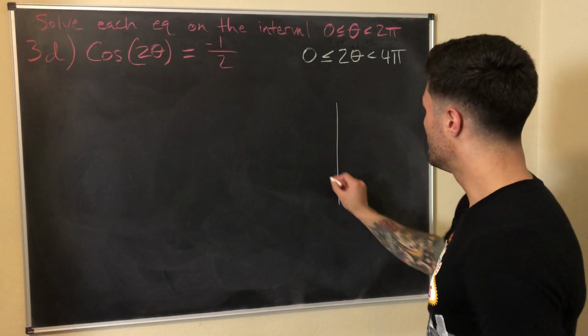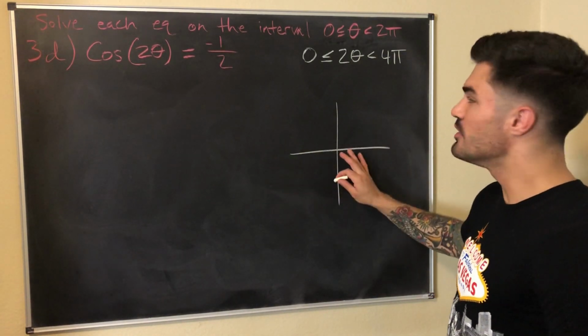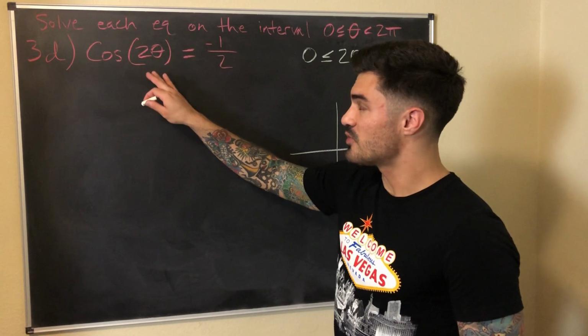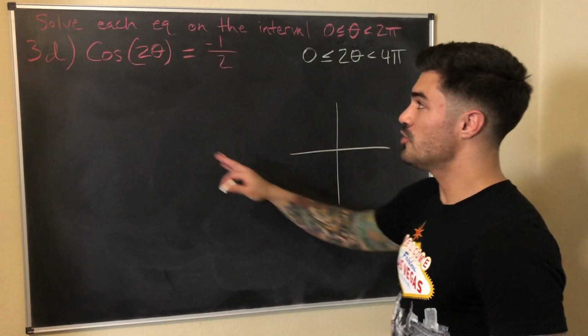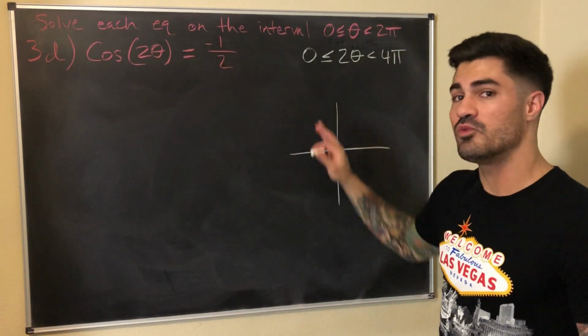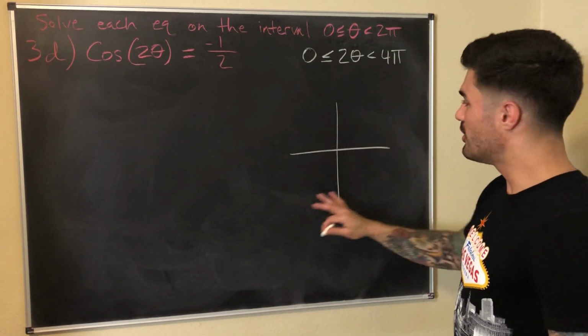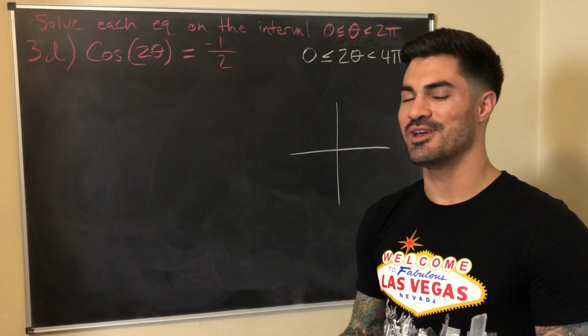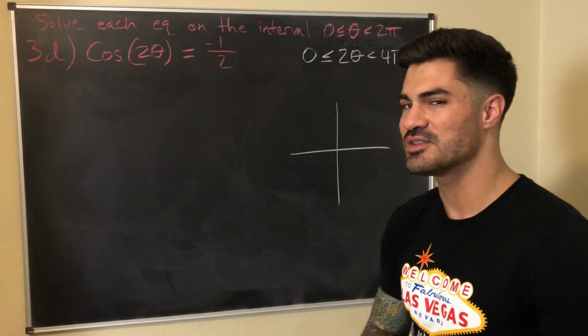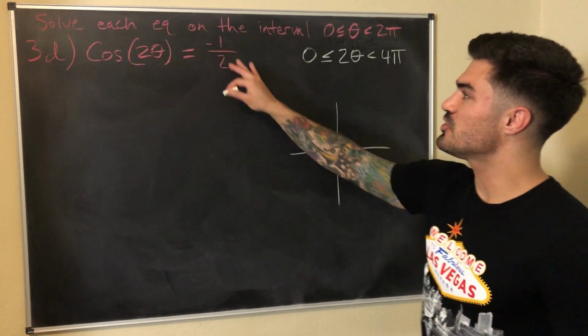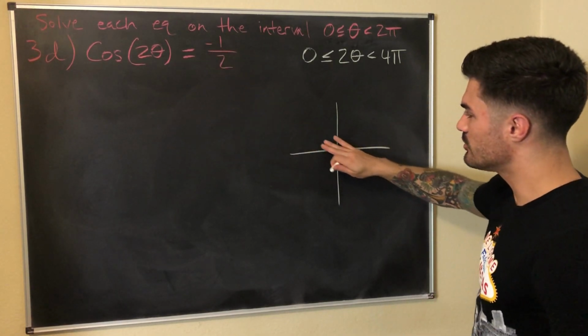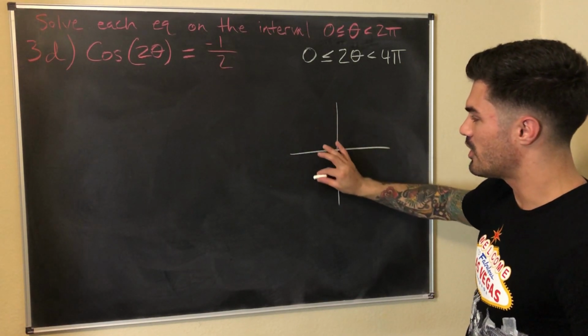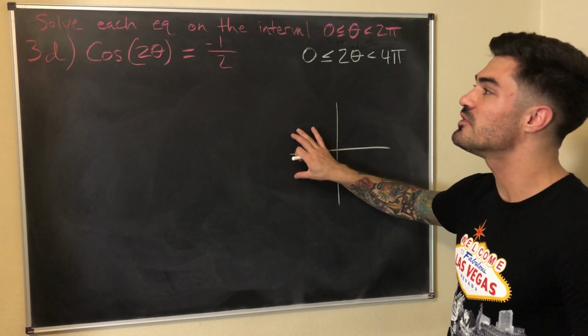So what we can do is just look at 1 revolution, find all the solutions, right? All the angles where the cosine of those angles equals negative 1/2. Find all those angles on 1 revolution, and then take those angles and add 2 pi to each of them to get the other angles. Hopefully that makes sense. So let's first look at where cosine is negative. So we're looking at the second and third quadrants, because that's where cosine is negative, over here.